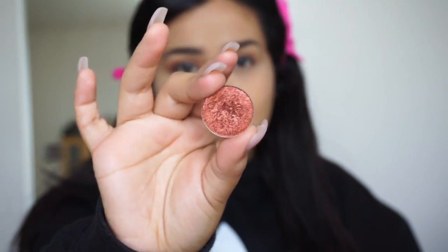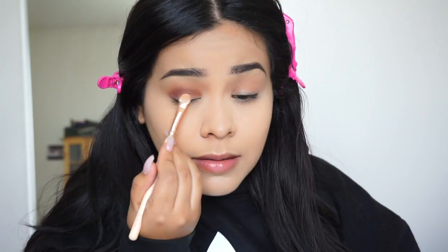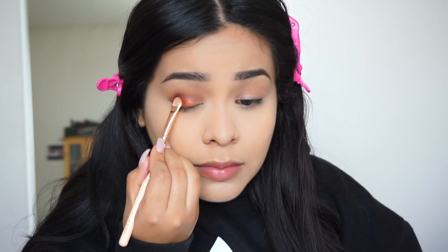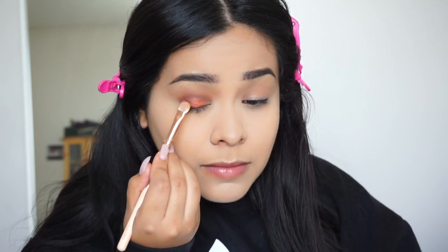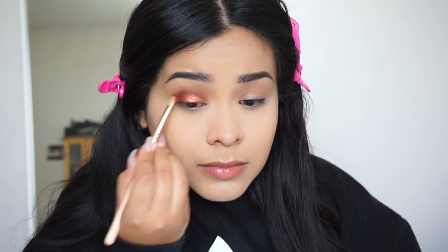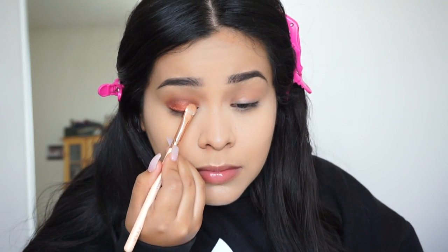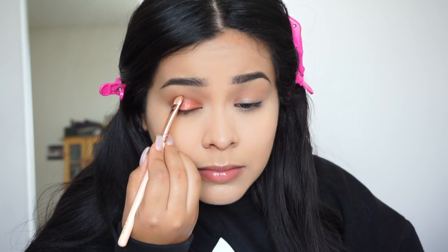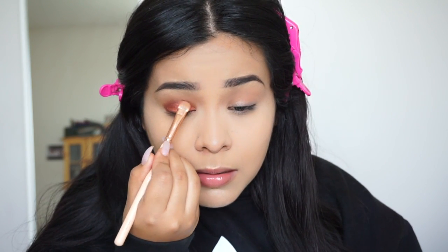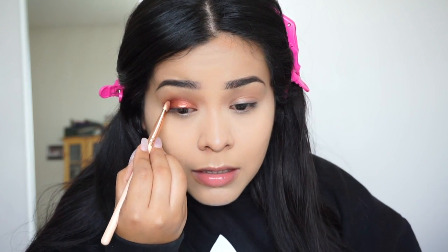Now for my lid color, I'm going to be using Henna by Anastasia Beverly Hills. This is one of my favorite eyeshadows from her collection. I think it is absolutely gorgeous. And I am applying that with the Zoeva brush. This is the Luxie Smoky Shader 234 by Zoeva. And I'm basically just applying that on my lid, all over my lid and a little bit above my crease. I want it to be noticeable.